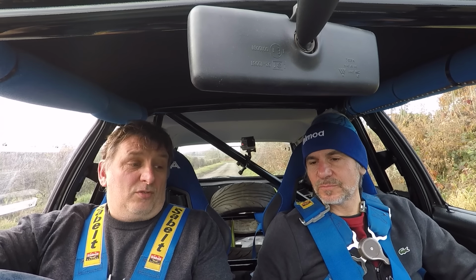I thought until a couple of weeks ago it was the only Mk3 road rally car. There's two very successful Mk2 road rally cars that have been out, but I did see another 8 valve out a couple of weeks ago, which we had a really long chat about. It's good to see someone else doing it.